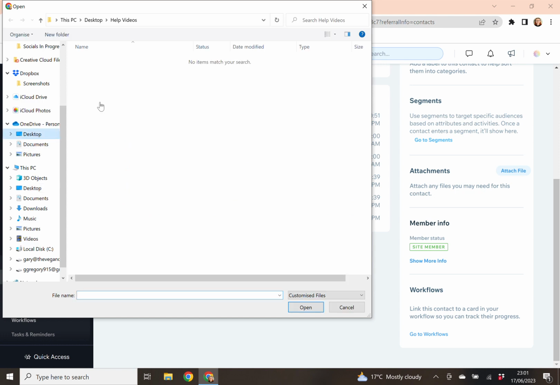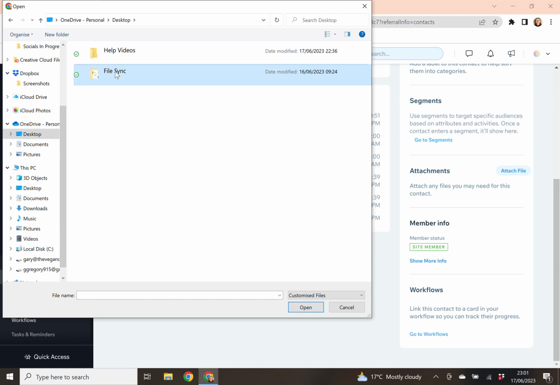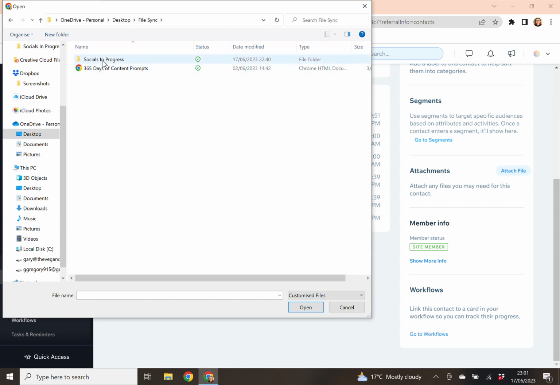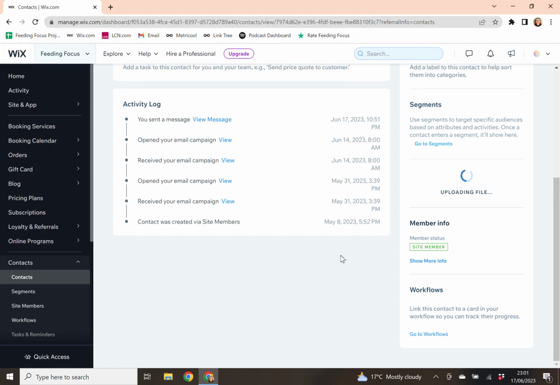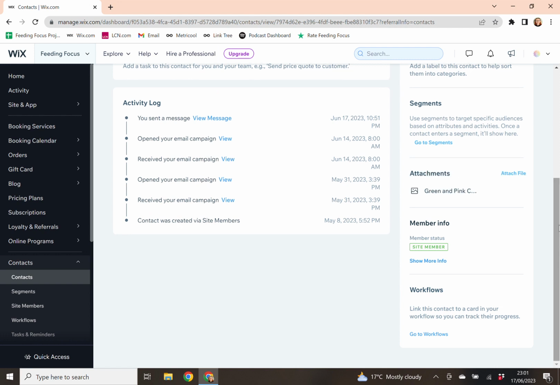So if I go into desktop, and we'll just attach a file, let's attach this one. So let's say we just want to attach that file. So attachments, you can attach documents, PDFs, anything you like at all, images.